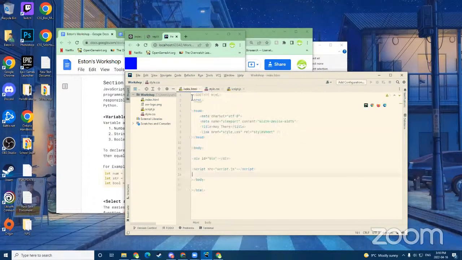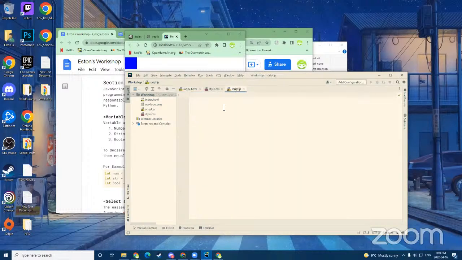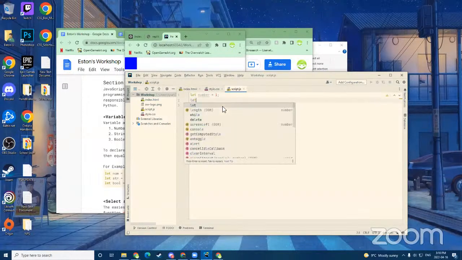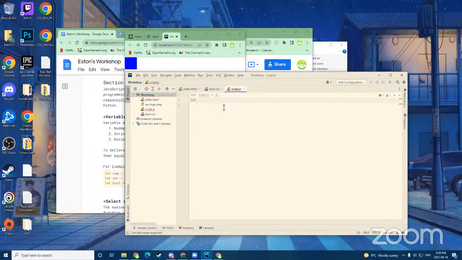So what you can do with this is, within this, there's an attribute called onClick, and you can put a function. Actually, I don't want to explain it like this. In JavaScript, you can declare a variable using let, so let number equal 1. This is really similar to Python. If I'm going to name a language really similar to Python, off the top of my mind, it's going to be JavaScript. There are probably other languages that are more similar, but this is very similar.